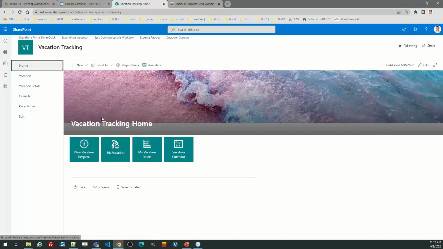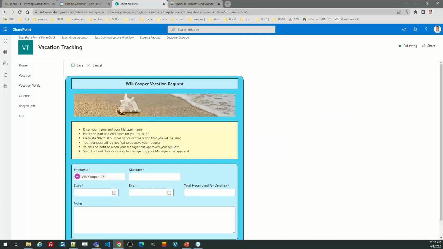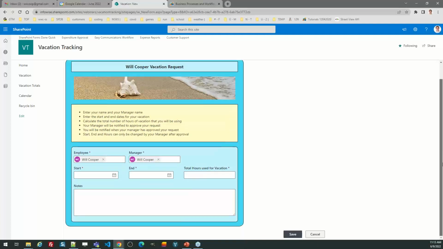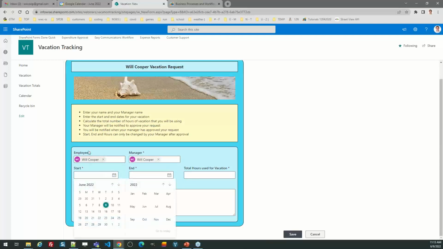Next, let's actually walk through the process that'll give you a more complete picture. So I'm going to put in a new vacation request for myself for August. Now, I'm going to put myself in for the manager just because I have some security set up to make it where only the manager can do the approval. But normally, your staff will just put in the name of their manager who's going to approve the request. So notice the employee automatically filled in. We have a rule in there to make it default to the current user, which just makes it that much simpler for them.